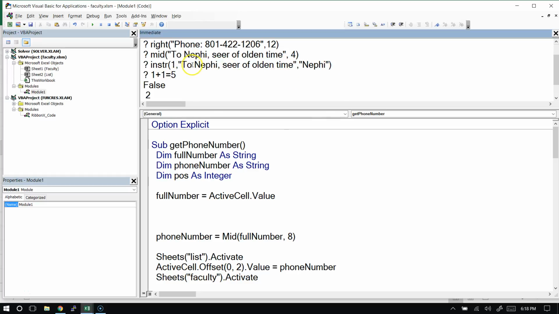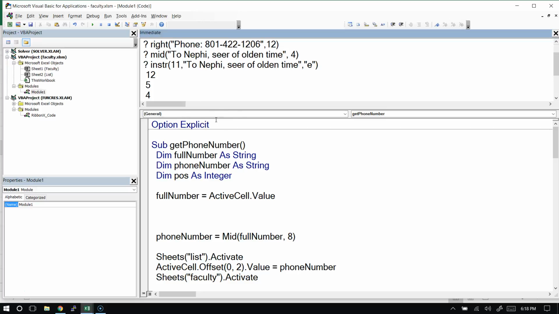So, we never saw what this returned. This should return 4. Or maybe we're not so picky. We're just looking for where there's an E. That should return 5. But maybe I don't want to know where this E is. I want to know where the first E after the first 10 characters is.